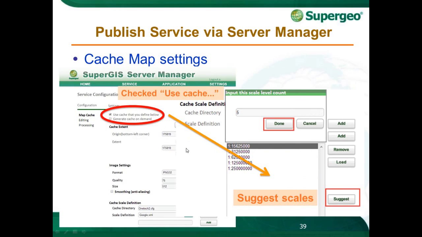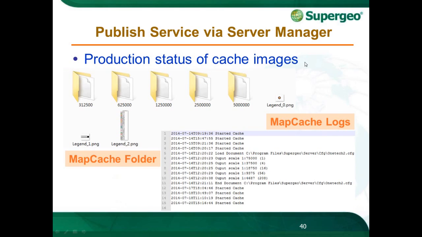It is very useful for setting up the different details and functions of your map service. In today's demonstration, we're going to create a map service with the map cache service. You can simply tap on Use Cache that you define below and define the different settings of the scale levels.